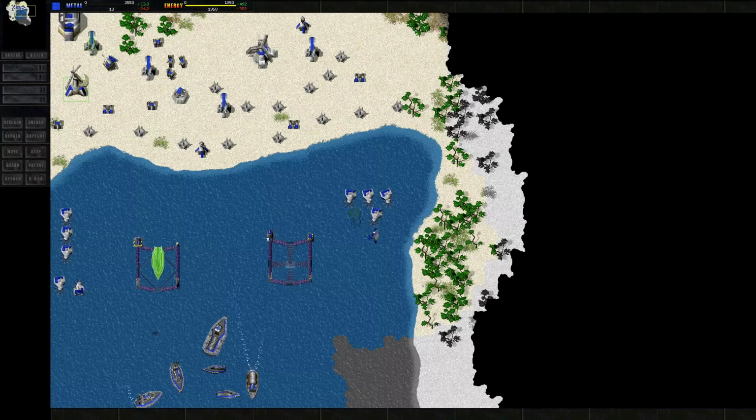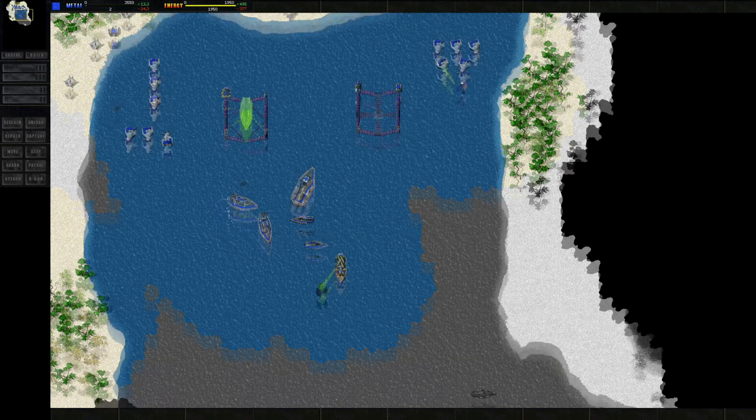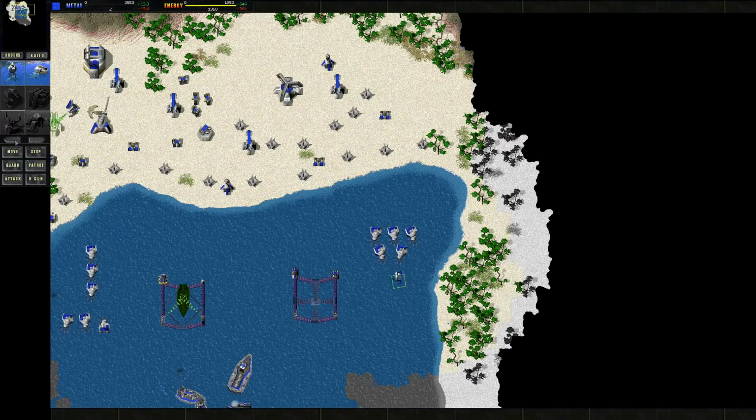That's why I don't build wind power plants. Tidal generators are the best normal generator in the game. And the solar is the... But of course, this is only available for sea planets.